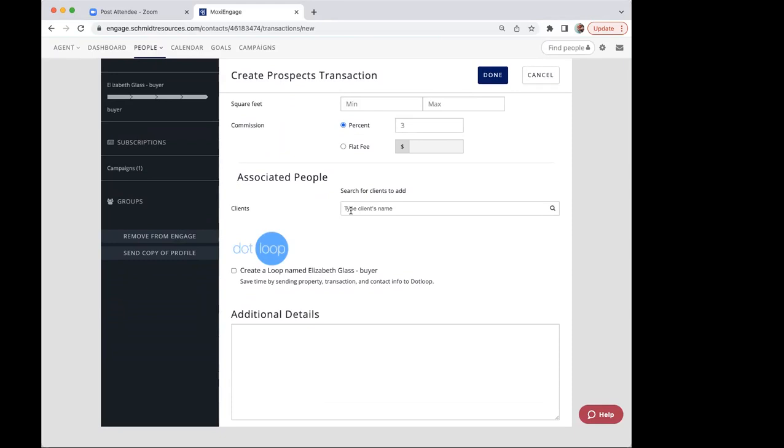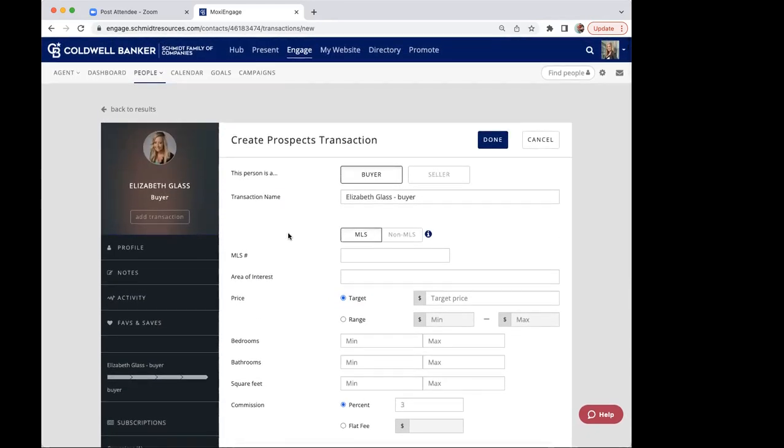But I want you to be thoughtful of something. When you're connecting it to .loop, it might get confused. I don't want it to get confused as to which transaction it is. So I would try it out first before you did it. But technically, if I was able to do it this way, I could have her selling transaction in here. She can come back and be a buyer. And let me be honest with you, that's the concept of Engage. You're not going to create multiple profiles for one person. The intent here is to have everything on one profile. So hopefully that answers that.